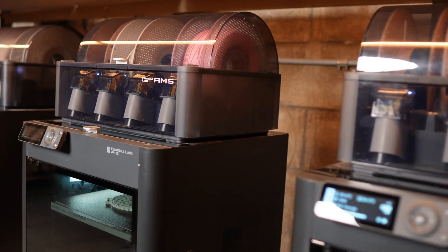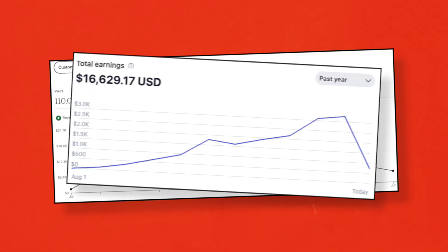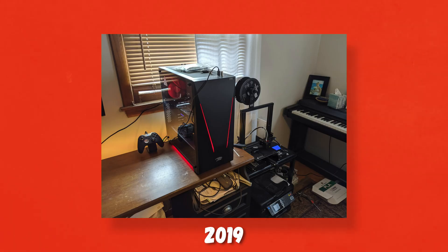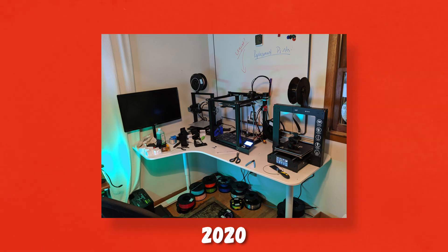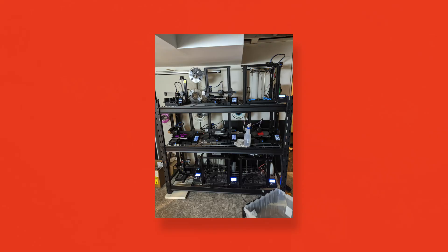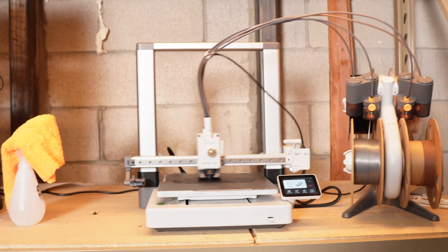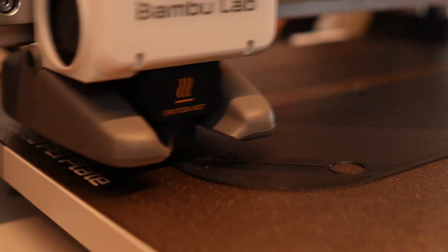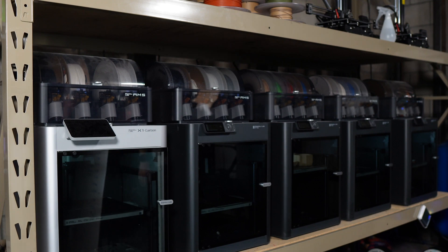This rack of 3D printers supports a six-figure 3D printing business. I purchased my first 3D printer in 2019 and kept it on the end of my desk in my office. By May of 2020, I had three printers in that same office. We then remodeled our basement where I was able to create a whole office slash print farm area, and that housed nine printers. Four years later, we moved the print farm again to where it is now, where I have 600 square feet of space 100% dedicated to 3D printing. So I thought it was time for an official 3D print farm tour. I'm excited to show you behind the scenes of 3D Design Bros and all the brands and businesses that this print farm supports.